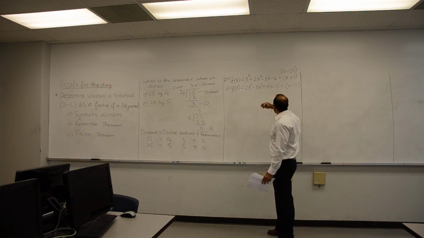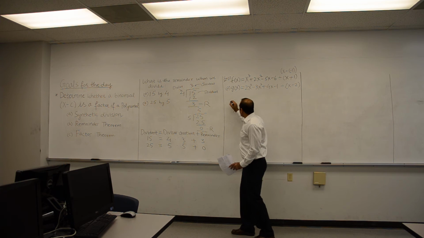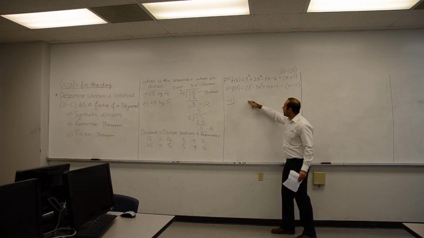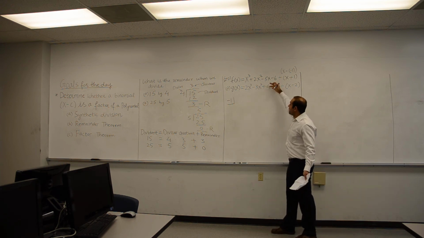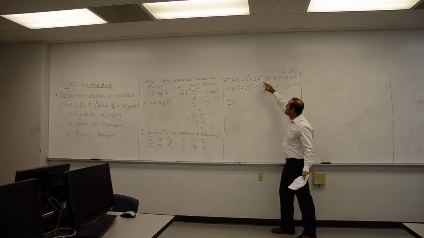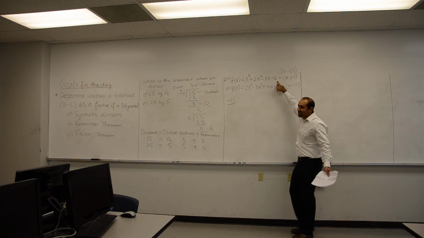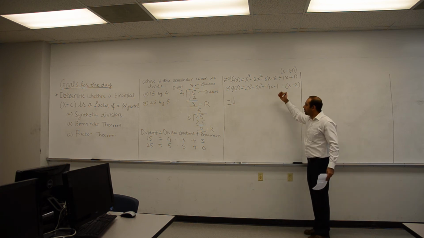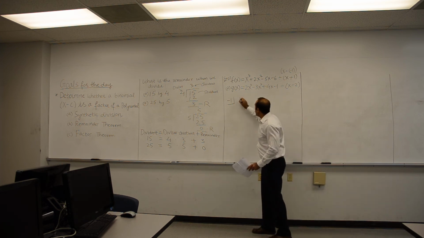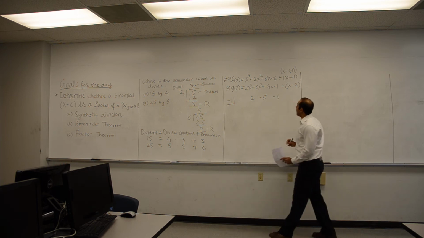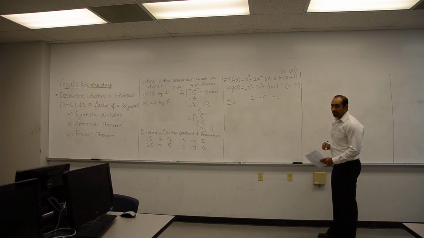For part 1, how do we set up the synthetic division? We start from negative 1, and then we write all the coefficients of the polynomial. Please look carefully: we are not missing any terms. We have the cube, square, 1, and the constant, so we don't have to introduce any zeros. The coefficients are 1, 2, negative 5, negative 6.